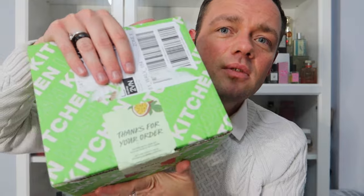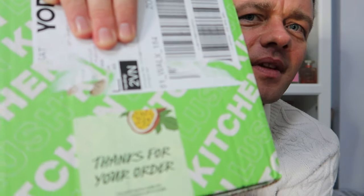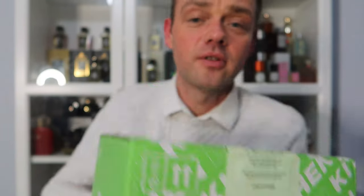Usually I open it in my own time and then talk about them to you guys. This time it's going to be a first impression — just a surprise box. I have avoided spoilers as much as I can. Even one of my colleagues at work gets this box, and it arrived at work today and I made her open it not around me. So here it is. It's a normal green one. Sometimes when it's a themed month, the box itself is themed, but this is just a normal one.